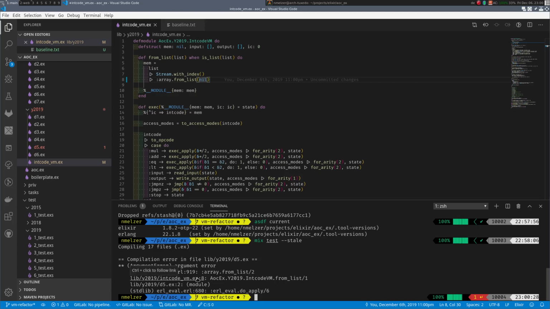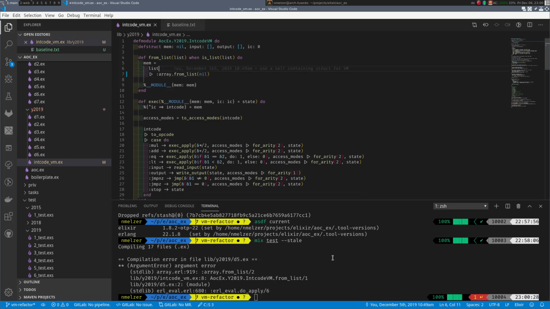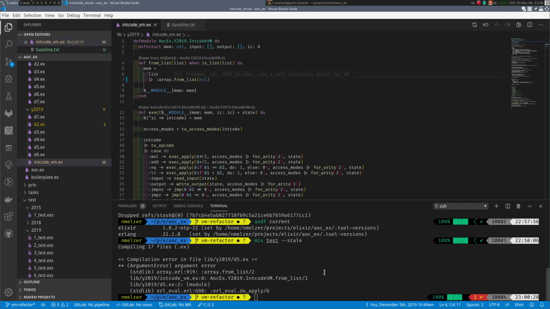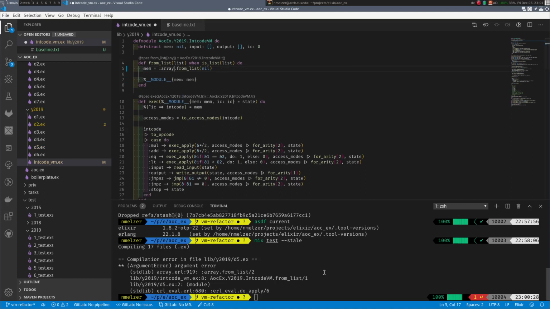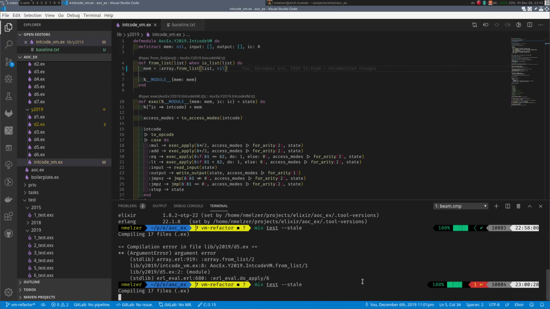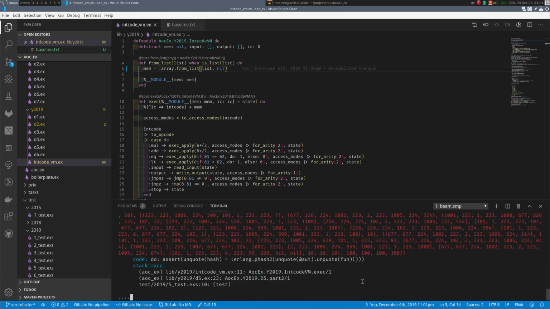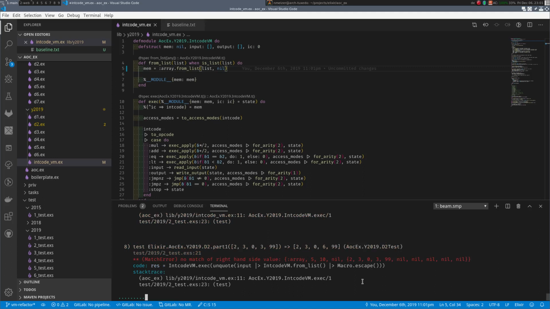We get it because arrays from list. Oh, it's not a list anymore, but doesn't matter. We do not need indices anymore. And no, we don't need to type actually. So let's do this. Run the test, see it fail.